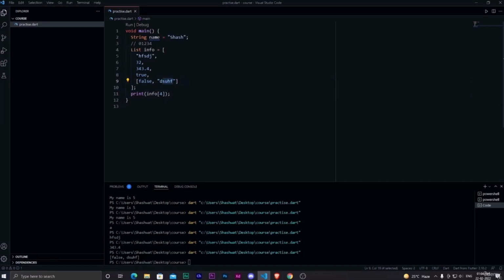Now you might ask how to print these separate values in the list. I won't be going into too much detail on how to do that, but that is your homework. Learn how to do that. Okay, make effort from your side. I am not a motivational speaker, don't worry.